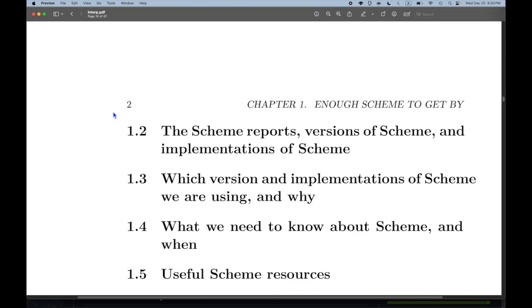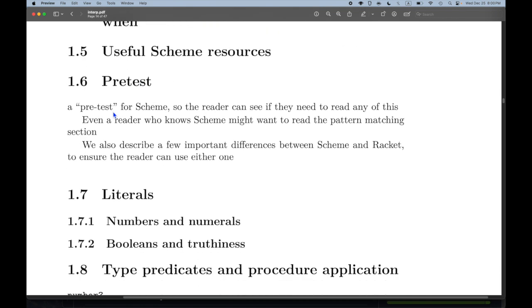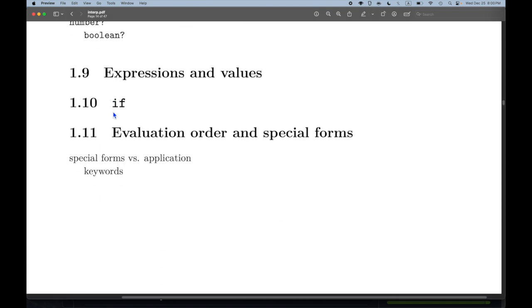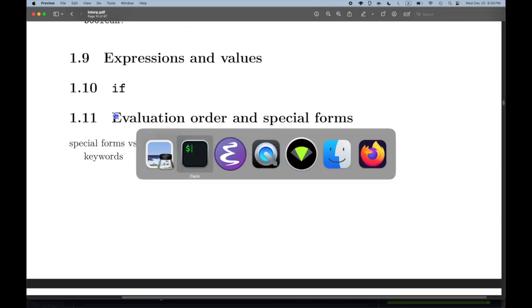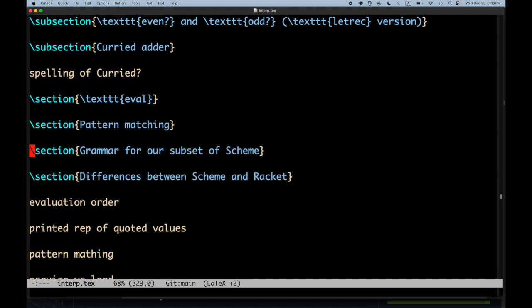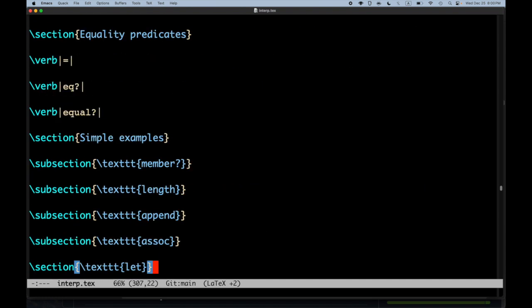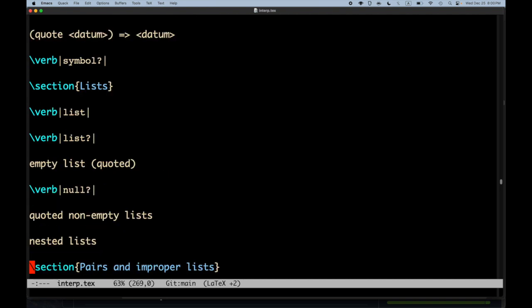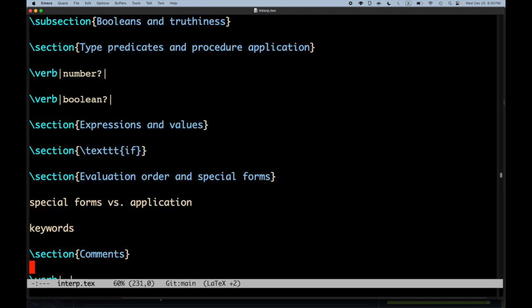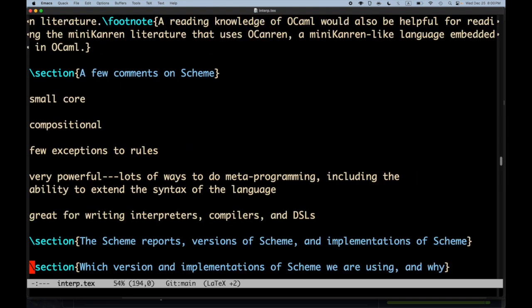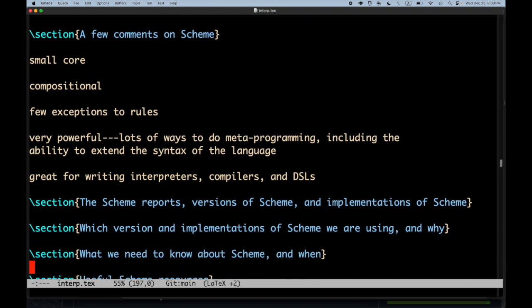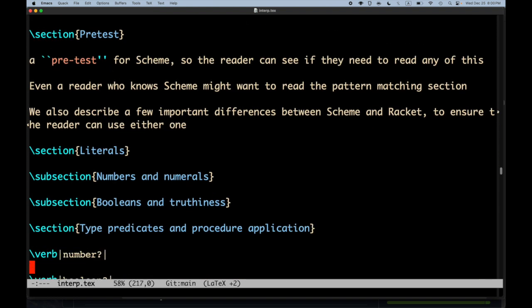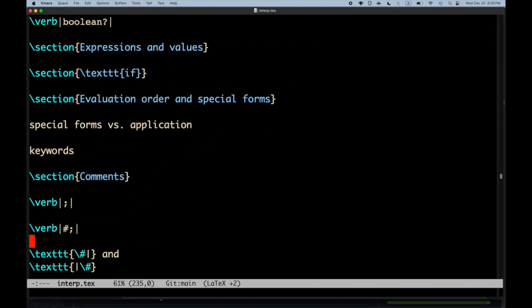Alrighty. Now I just want to see something here for the typesetting. So TextTT. There's this issue of typesetting that it's kind of annoying. All right, so here we have expressions and values, and then we have a section on if.